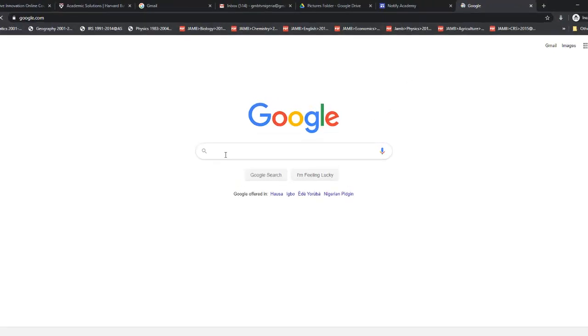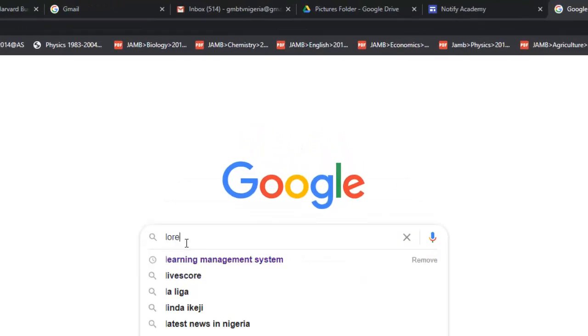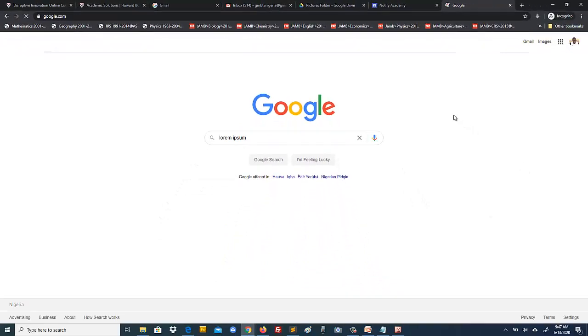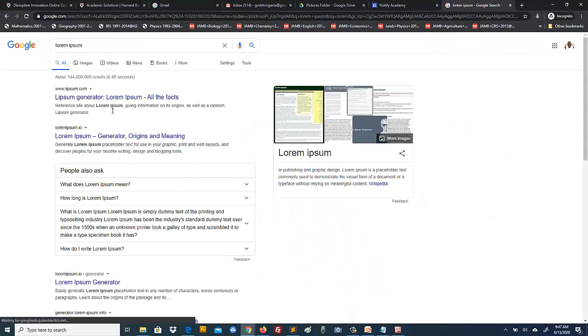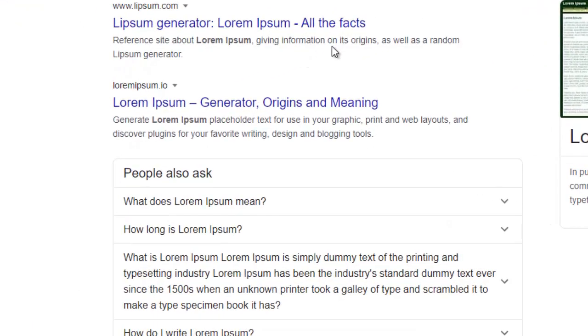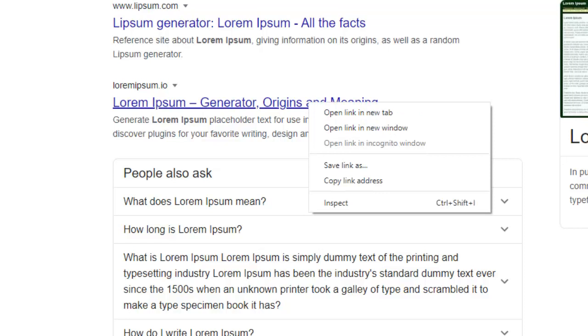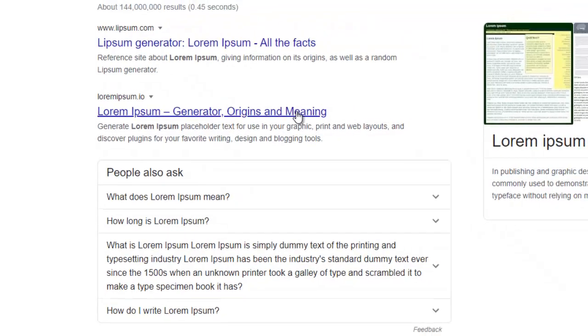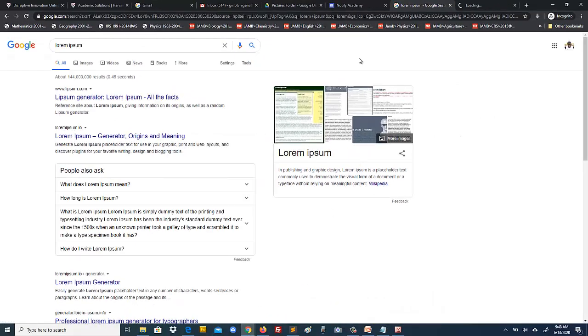There's actually a way to just get random text. So I'm gonna put lorem ipsum. As you can see, it's an ipsum generator, giving information. It's a placeholder. Read here, it says generate lorem ipsum placeholder text for use in your graphics. I just want to make sure that there's some text there that says something.